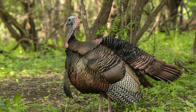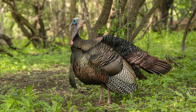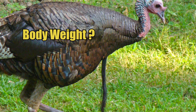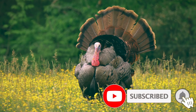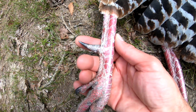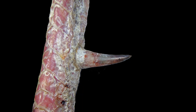But what about a big mature tom turkey? How can you tell how old they are? While many hunters consider beard length and overall body weight as a good way to age birds, wildlife biologists point out that the most accurate way to age a gobbler is by evaluating an x-ray image of the outer layer of the bird's spur, known as the spur cap.